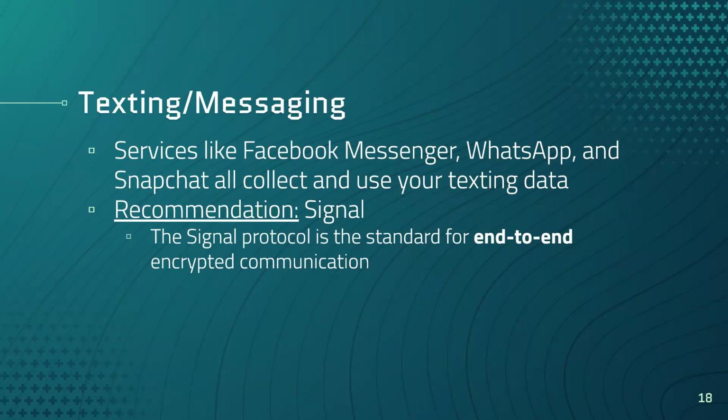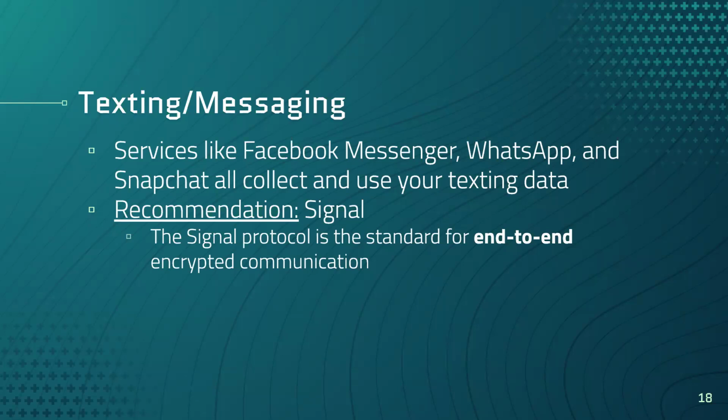My personal recommendation is Signal. Signal, I would argue, is the gold standard in terms of messaging protocols that incorporates end-to-end encryption. End-to-end encryption meaning from the moment it leaves your device or leaves that application to the time it arrives at the application on the other user's device, it is fully encrypted, and only the two parties involved can decrypt that message so that there's no possibility of eavesdropping in the middle.